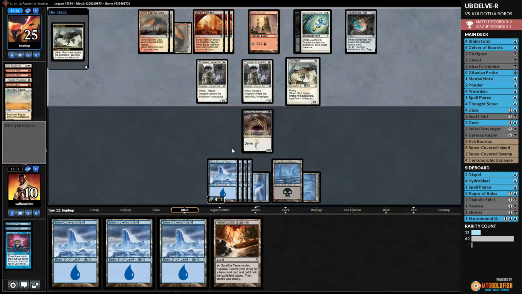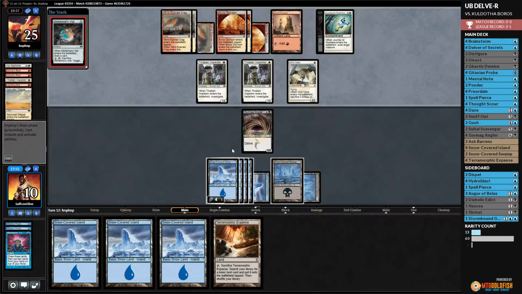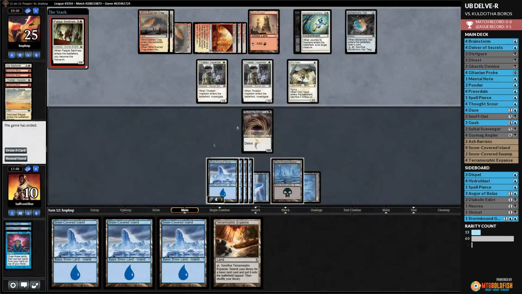Glinthawk can pick up Alchemist Vial. Yep. Alchemist Vial draws a card. Opponent's deck seems pretty good. Alright, we're gonna call it a day. Opponent is now officially the Monarch.